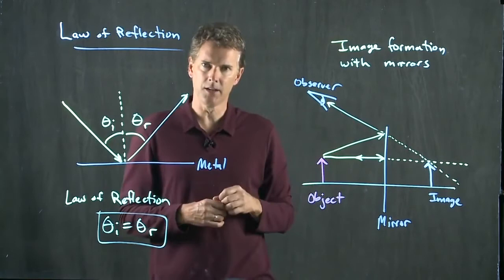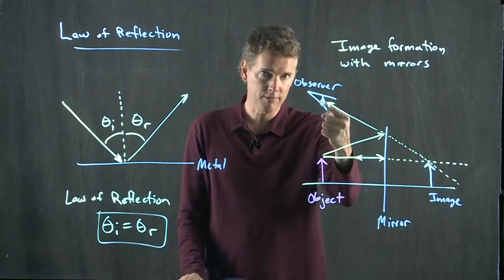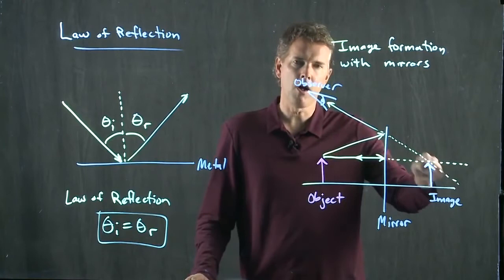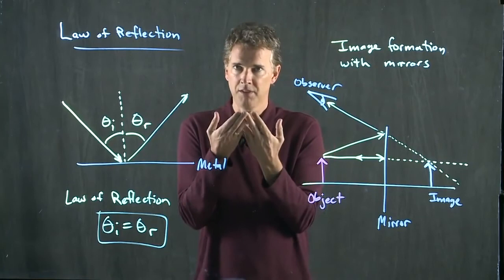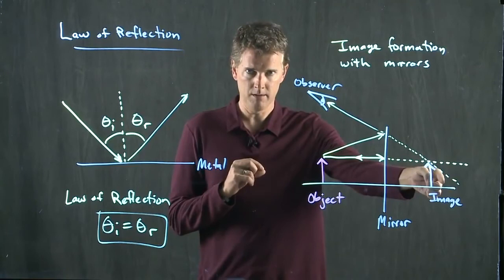And the way you see that is this idea of the law of reflection. If this ray comes in at this angle, it's going to go off at the exact same angle relative to the normal. Now you just have to follow those lines back. It's kind of weird, but when you see something, you see what you think is where those rays are coming from. If the mirror wasn't there, you wouldn't see an image over there. Putting the mirror there means that it looks like those rays are coming from there.